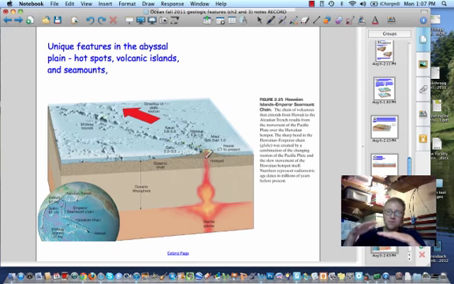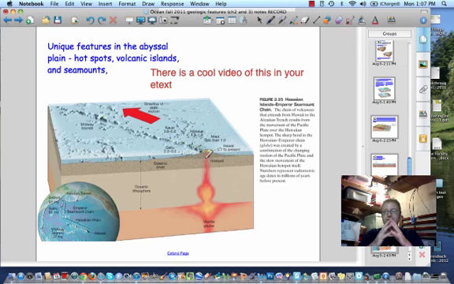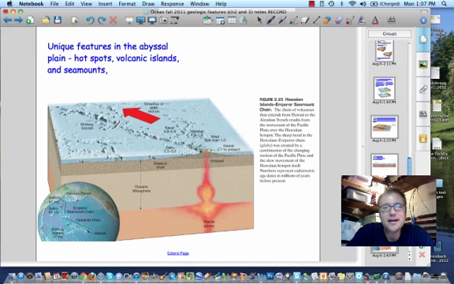In this case, what's unique is that as this hotspot is making underwater mountains or islands that come up above, the plate is moving over it. And so what happens is, over millions of years, the hotspot might make an island, but then the island, like a conveyor belt, is sort of moved away because the plate's moving. And then the hotspot will make another volcanic island, and then the plate would move it along. And so in time, from the one hotspot, all of these different islands are made. And in fact, the Hawaiian chain of islands are all made from the same hotspot.